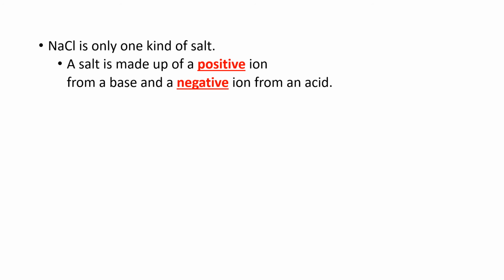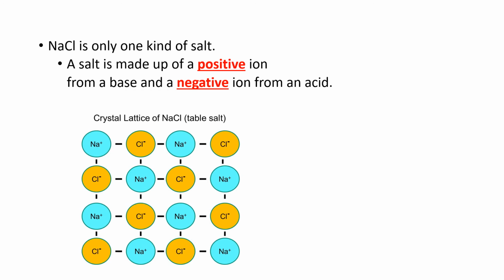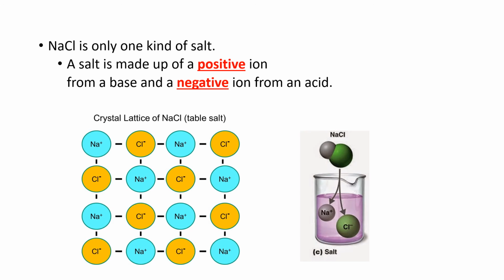Okay, so in general, if we're talking about salts in chemistry, we're talking about a salt that is made up of a positive ion from a base and a negative ion from an acid. So it's any ionic compound, potentially. It's just based on how it's been formed. So if we look at table salt, we've got that crystal lattice, that standard ionic structure, where we have alternating positive and negative charges, but no actual bonds being made because no electrons are actually being shared. Okay, so they're not actually connected to specific ions.